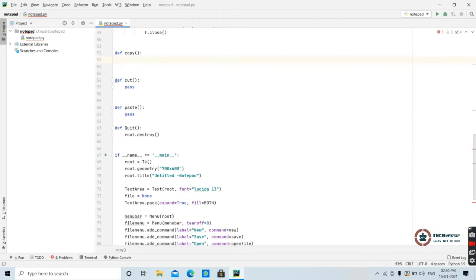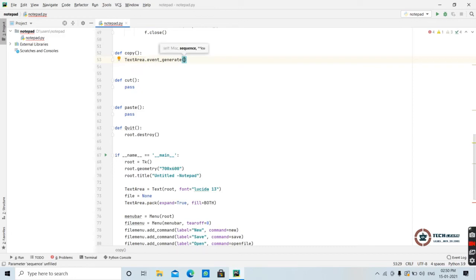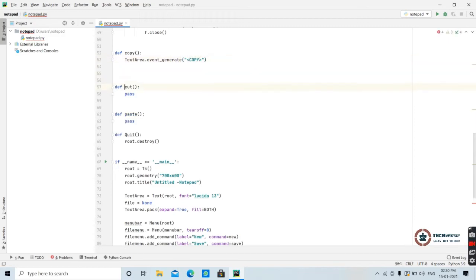Now inside this copy, you need to write text area dot event generate. This is copy event. Copy this thing, paste it here, paste it here, cut, paste.